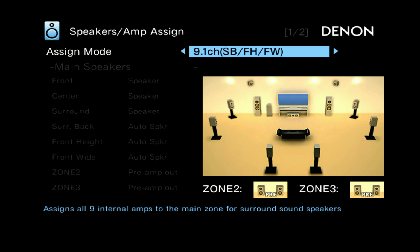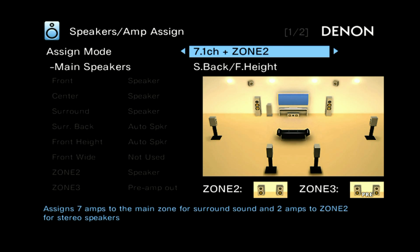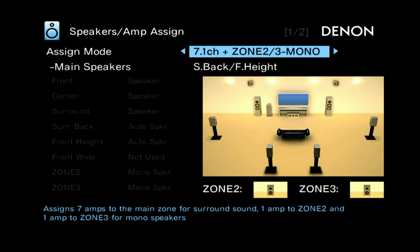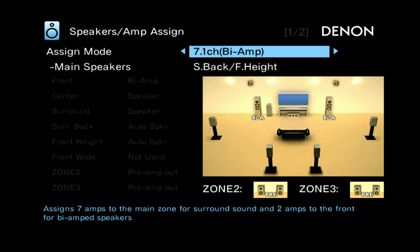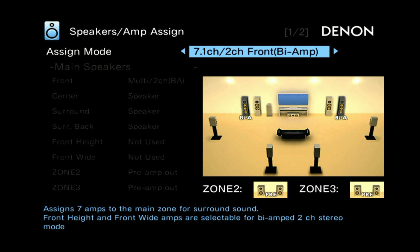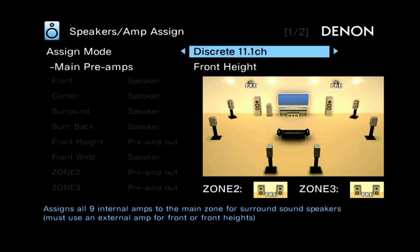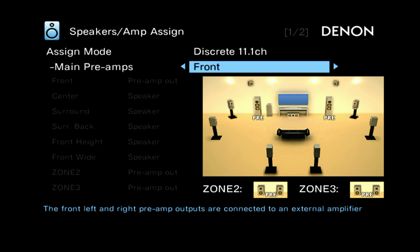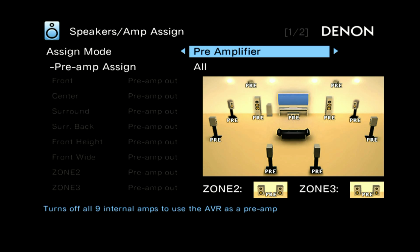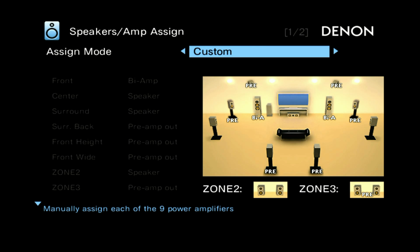Here's the amplifier. Now this is really neat. It's got a lot of different pre-configured things, so whether you can use it as 9.1 channel, 7.1 plus zone 2, whether you're going to have zones 2 and 3 in mono, or whether you're going to use the extra amps to bi-amp. You can have 2 amps on your front speakers. There's a variety of different options there that cover most things, how you want them, and you can choose which amps do what, whether you're using a power amp or not. You can see there the pre means that it assumes you're going to have a power amp on those channels as you move that around. You can have it set to pre for all of them, and it turns off its internal amps as well.